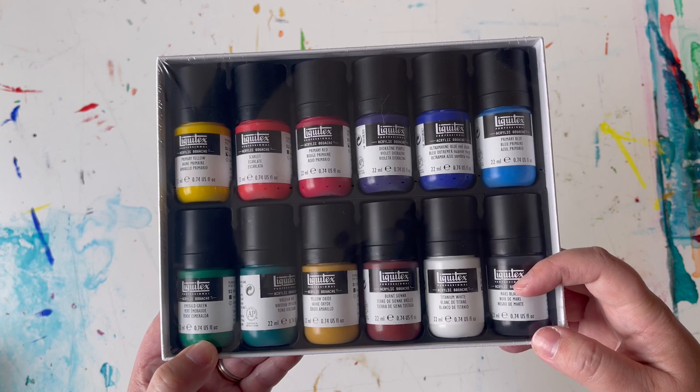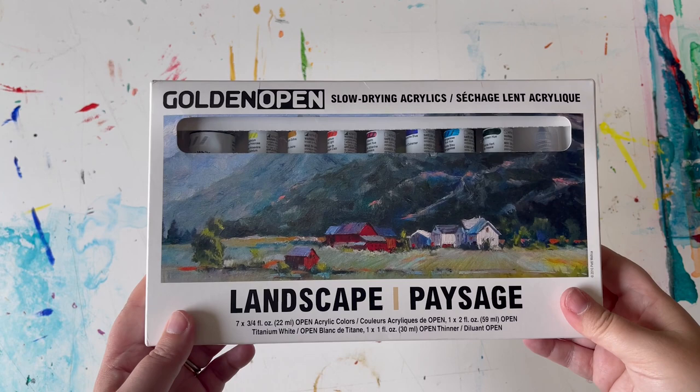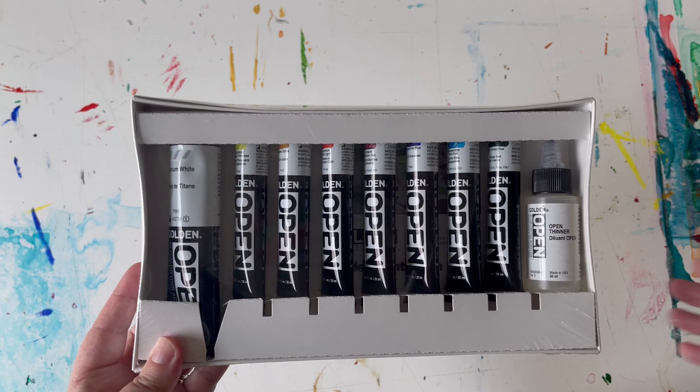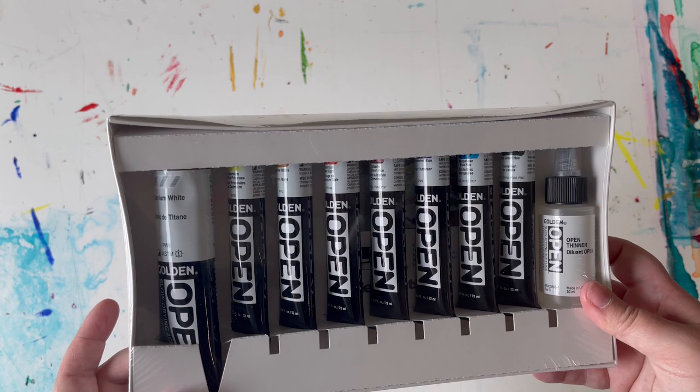The other thing she so kindly brought me are these Golden Open slow drying acrylics, specifically for landscape. So this is something I definitely don't have. And it looks like we have some thinner here and several paint tubes. Of course, the most you have is white. So yeah, we're going to take a closer look at this as well.